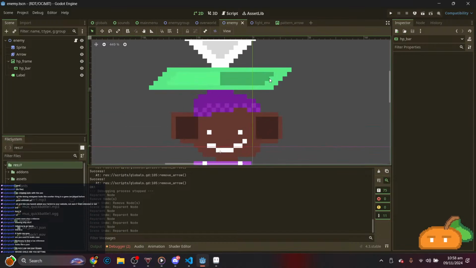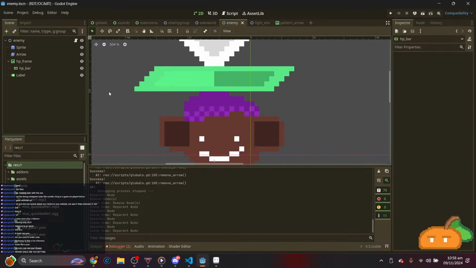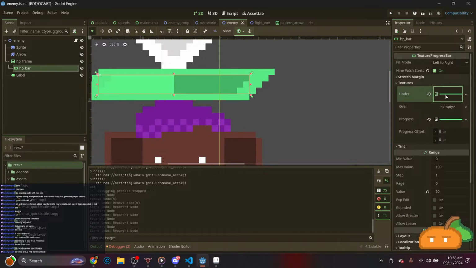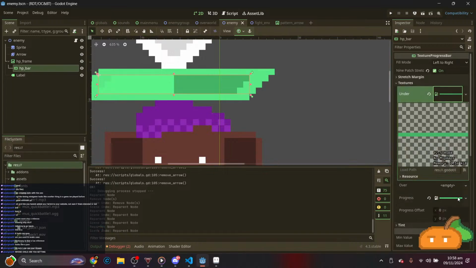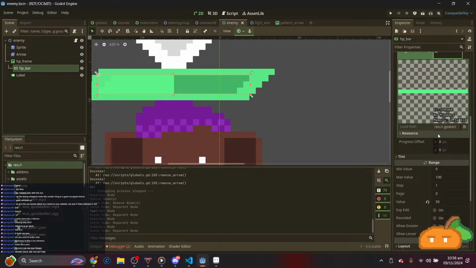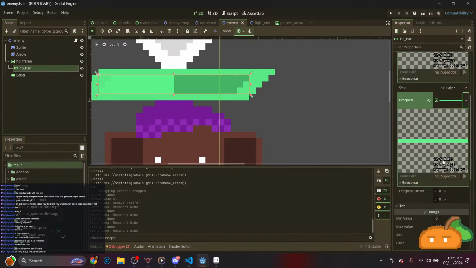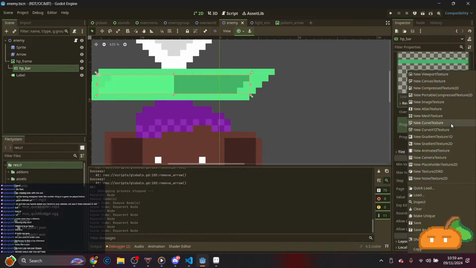That's weird. Hmm. Maybe I could change the textures. I don't know where I got this, though. Load resource.